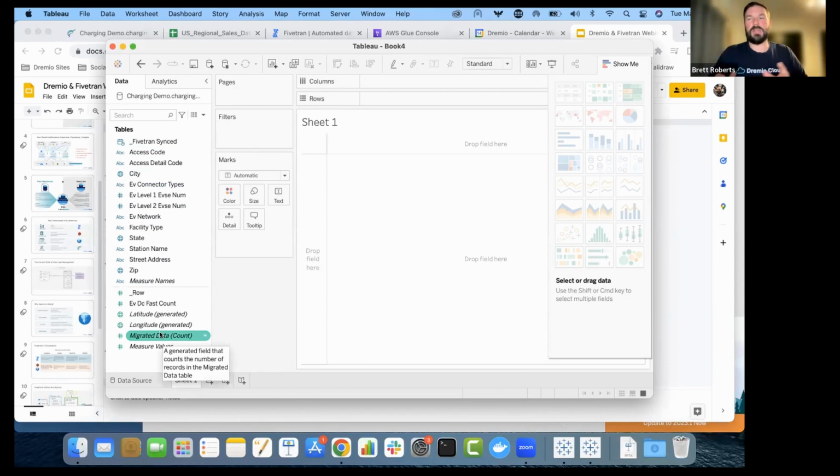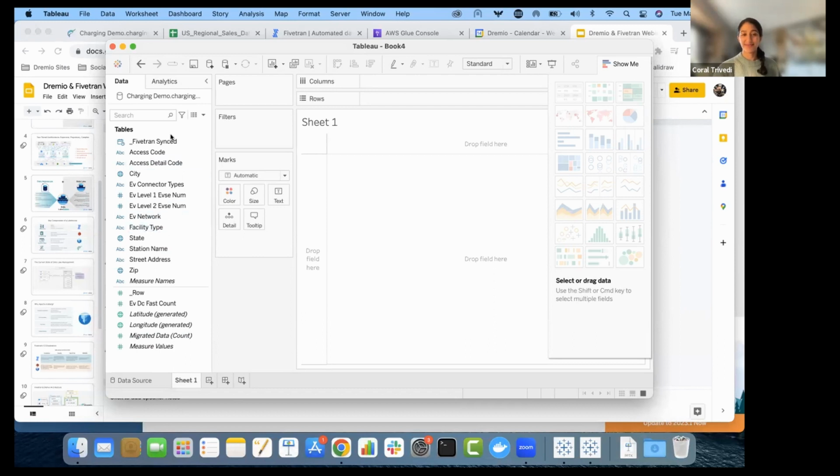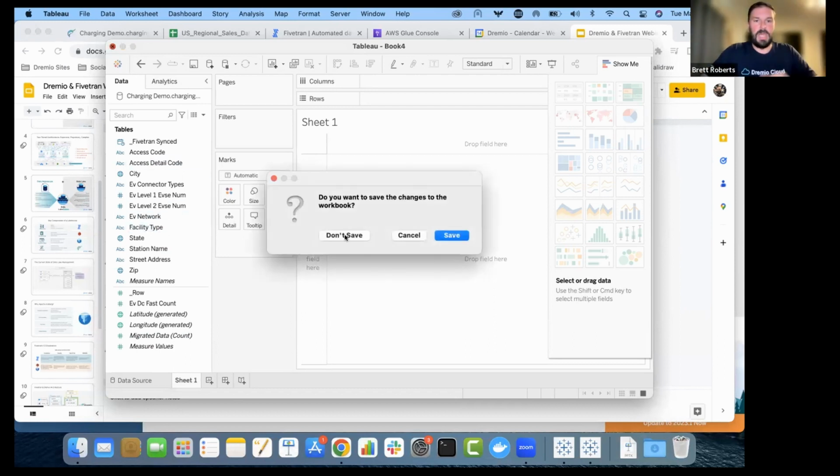So I do want to take a step back and show, Coral, maybe we could do a full end-to-end use case of how a user could use Fivetran to move data from a source into S3 and then add additional pipelines, maybe join that in Dremio as well. How does that sound? Sounds great. All right. So I'm going to go ahead and get out of this data set here now that we just showed how that works.